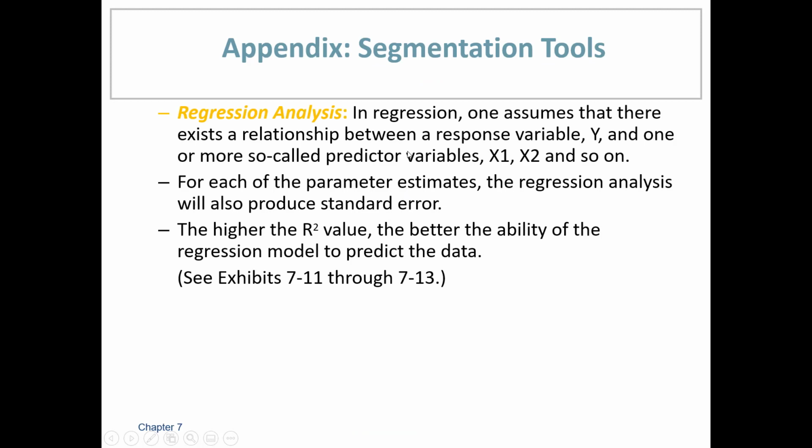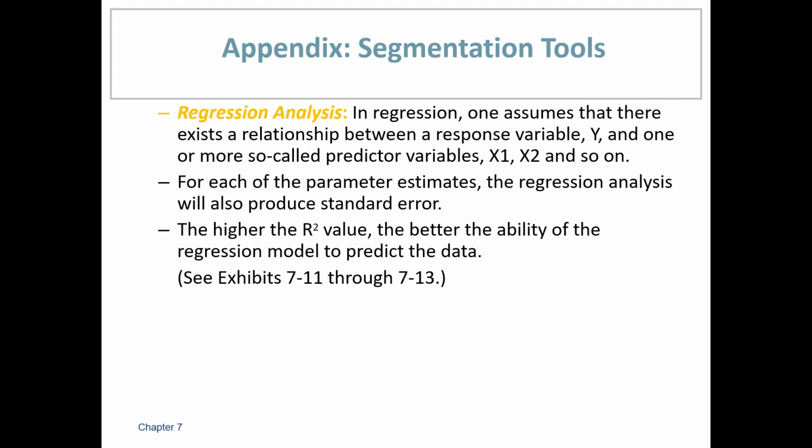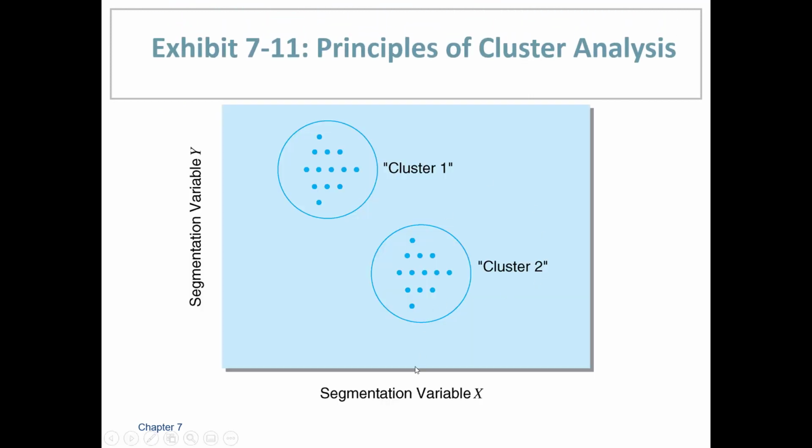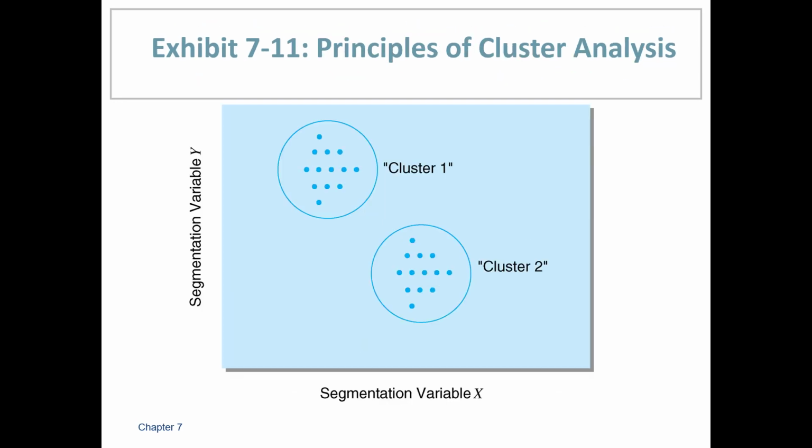Okay, so the appendix now, as I realized, this class, we don't have any stats prerequisites. Some of you guys are still doing business stats 1. So we're going to kind of skip this. If I can find a nice, simple way of doing some of this technical segmentation in the homework, then I will do it. Just this idea of, we have more than 2 segmentation variables, how do we build these 2-dimensional visualizations, and how do we develop these clusters automatically? So I'll have a think about this, but this stuff is not actually going to be on the exam.